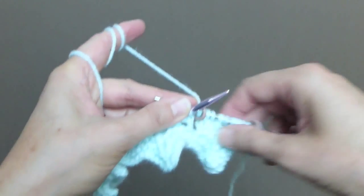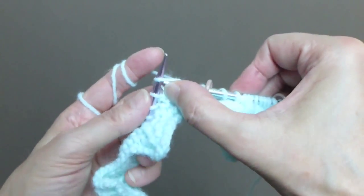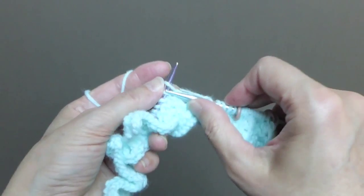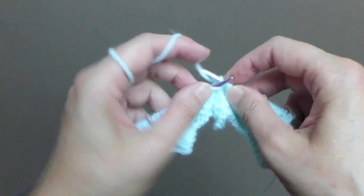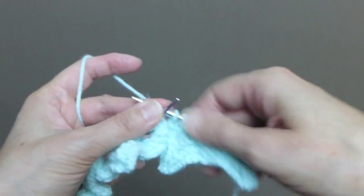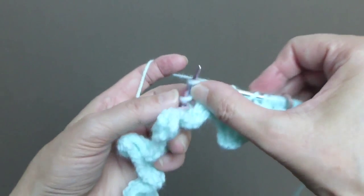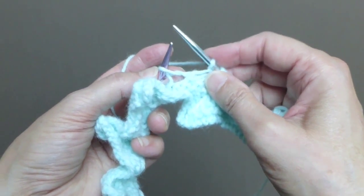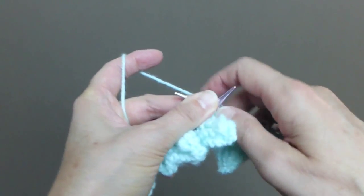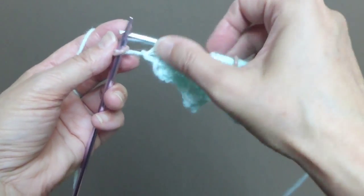Okay, so let's repeat what we did one more time. We will knit 2, 1, 2, yarn over, knit 2 again, 1, 2. Now we will slip knitwise, slip, slip, knit 1, move those slipped stitches over the knitted one, or pass the slipped stitches over. 2 slipped stitches over, knit 2, 1, 2, yarn over, that is going to be the second hole, and knit 1, move, and continue just like this. Repeat these stitches, and here I am again at the end of my row.